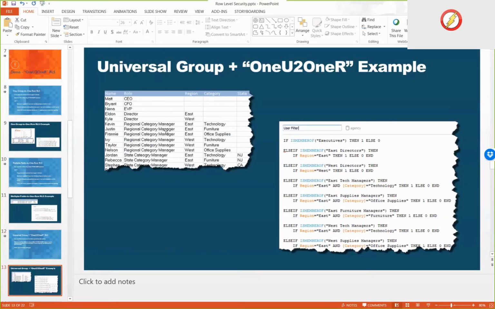And now you'll see that there is a slightly more involved scenario where we have a number of individuals who are part of the executives, and then from there we have granular permission for pretty much everybody else. I mean, it's not super complicated.